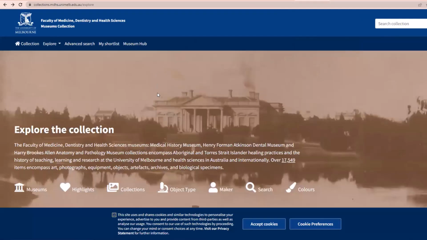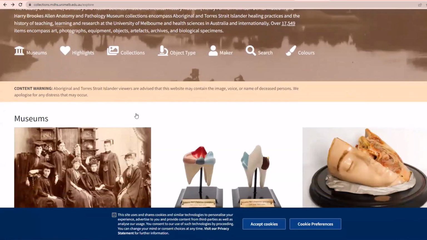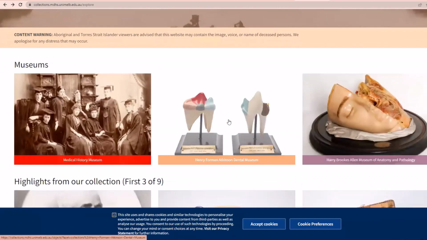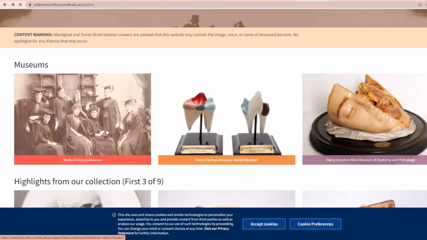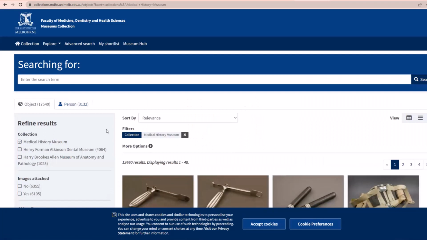So as I noted, they represent 3 smaller museums that are within the university. So all with a science background. There's the Medical History Museum, the Dental Museum, and the Museum of Anatomy and Pathology. Again, they've made use of the department field within Vernon to create those broad categories. And so users can quickly jump into records that fall into just one museum's collection. And that's one example of the filters that they used in their clues.